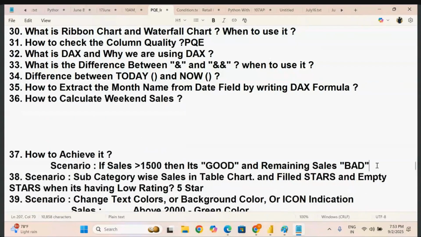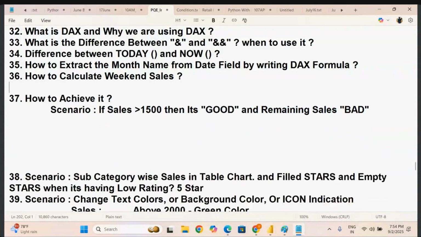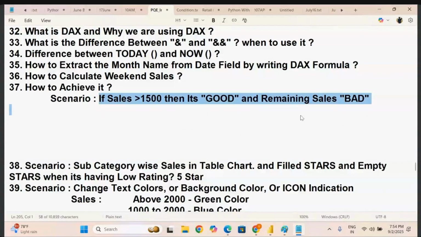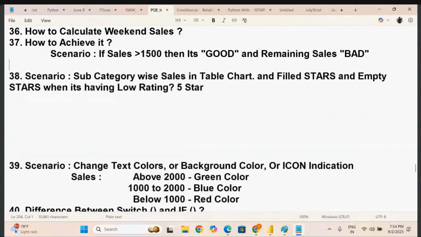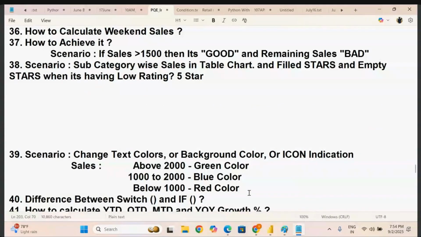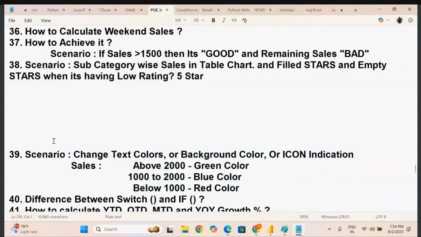The next one. Can you write the IF statement if you have these kinds of different conditions? Yes. They will ask you to write the DAX formula, so keep that in mind. This is also one of the interview questions on real-time scenarios. So start writing. Fine. Next one, this is conditional formatting. You can give background color, icons, text, everything.